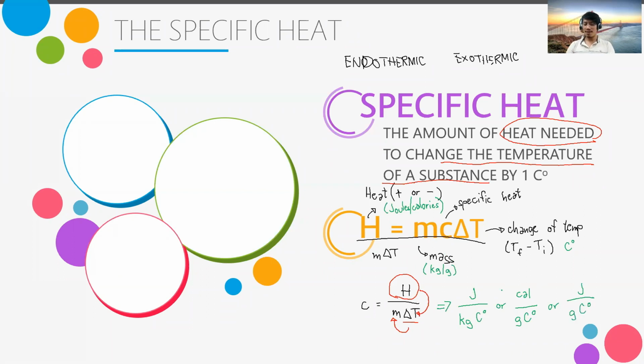So any of the three could be a unit of specific heat. Nakuha? So kahit saan dyan, pwede gagamitin ko joules, calories, or grams. Depende siya sa unit. As long as you are consistent with the units na gagamitin natin. Nakuha? Question so far? Kindly react thumbs up if ever nakuha na yung concept so far.